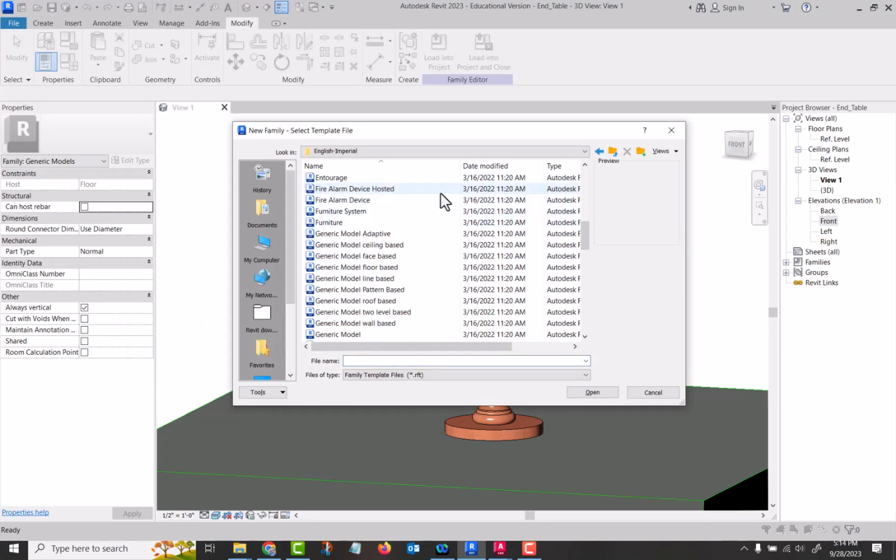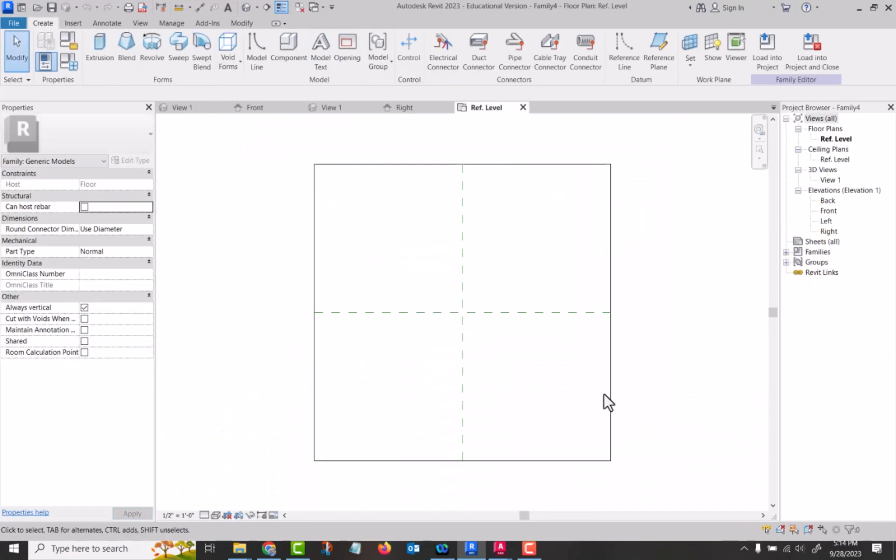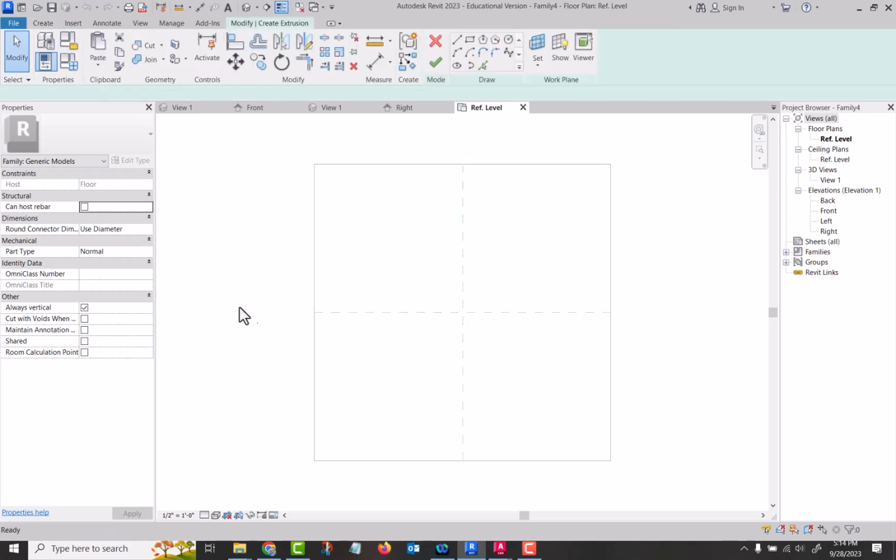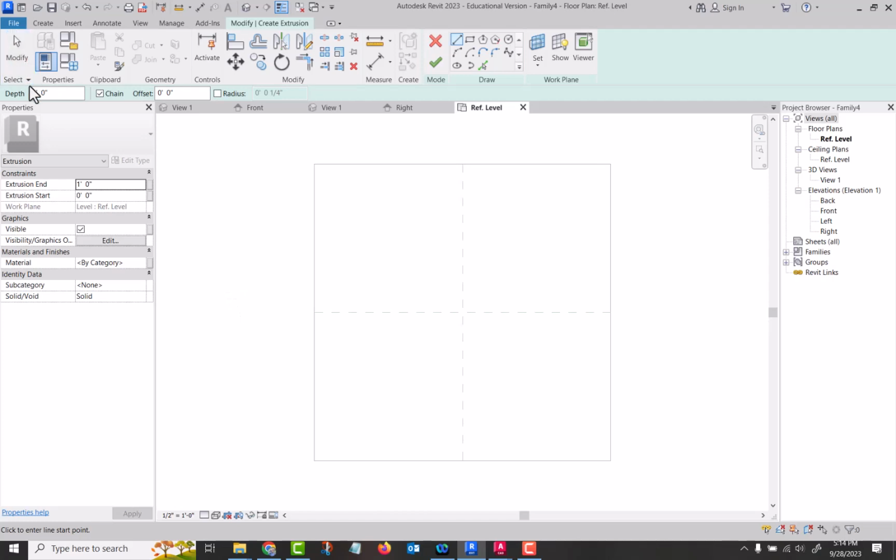We're going to go with generic floor based. And so we can do an extrusion for the bottom for that little base. So, not 2 feet, 2 inches tall.